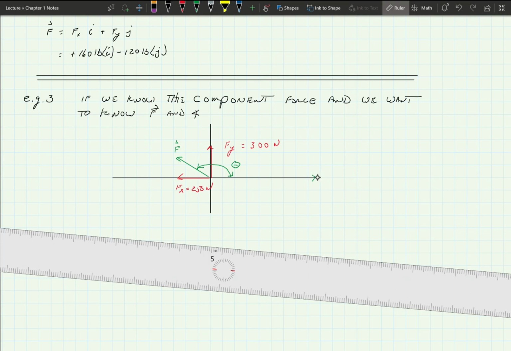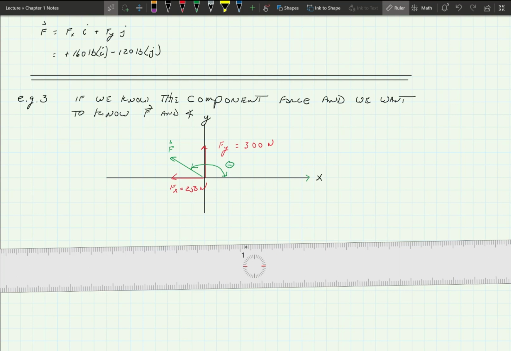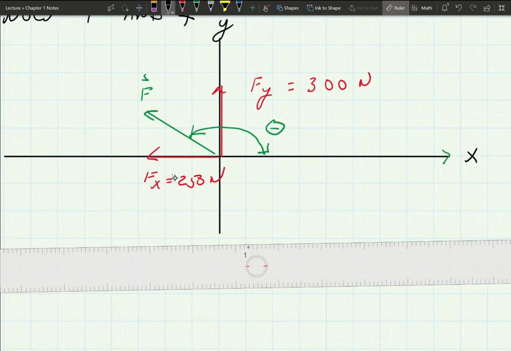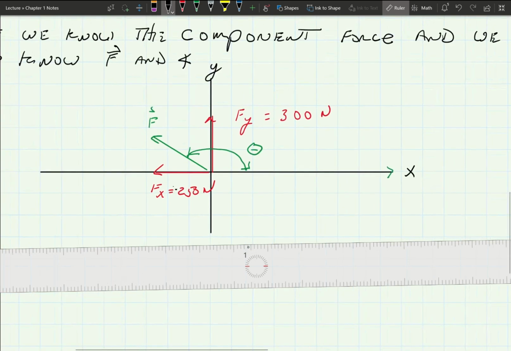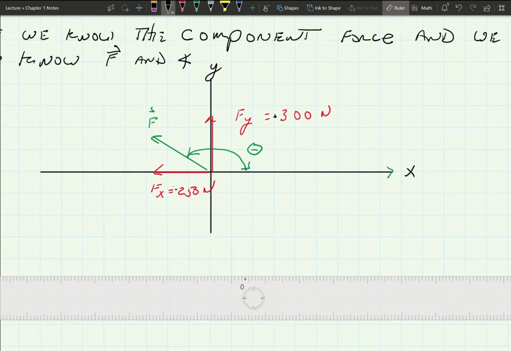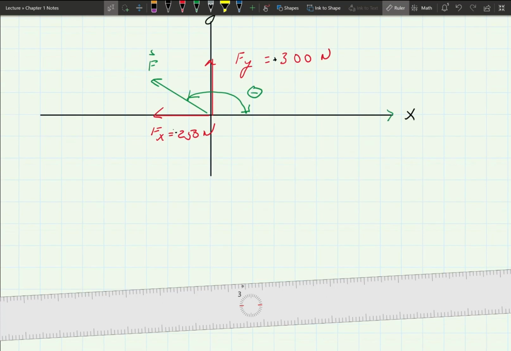X is out there. Let's get rid of that. Let's go back to black. Let's put X there, put my Y up there so we can just keep track of stuff. All right, and because this f of x is in the second quadrant, this would actually be negative. So you can write that in there now. You can write this in as positive. It'll help keep track of a few things.